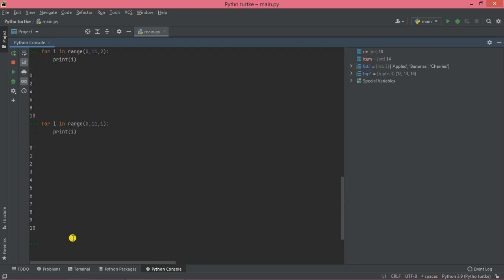For that we need to skip by 3 numbers, and if we hit enter, now we'll get the odd numbers list. So this is the most useful skip function of range in the Python programming language.